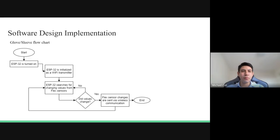of the servo. For the glove portion and/or sleeve portion of our design, similarly, the ESP32 is turned on and initializes a Wi-Fi transmitter. However, the ESP32 solely focuses on inspecting values from the flex sensors, and if it detects a change in value, the information is then passed along wirelessly to the other ESP32.